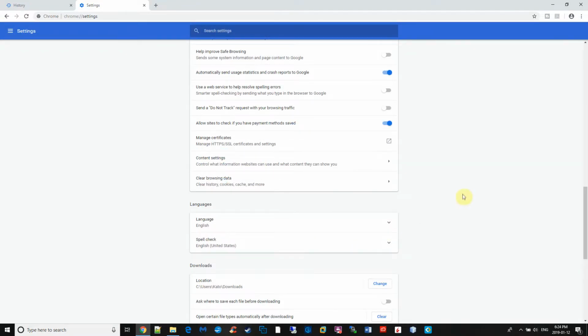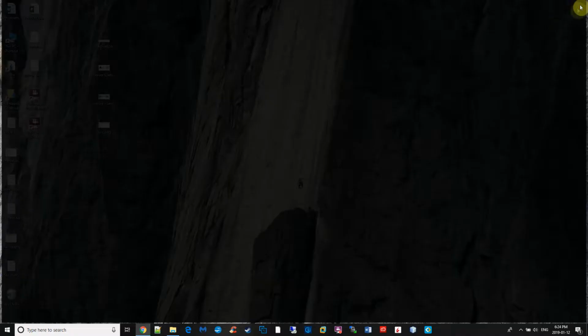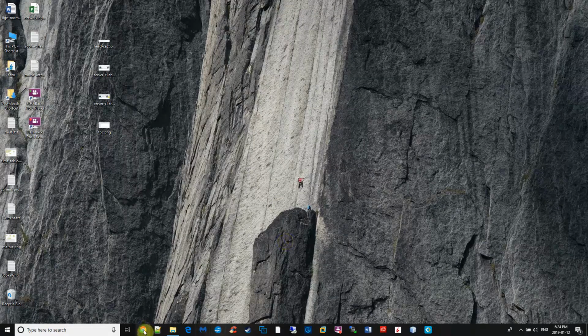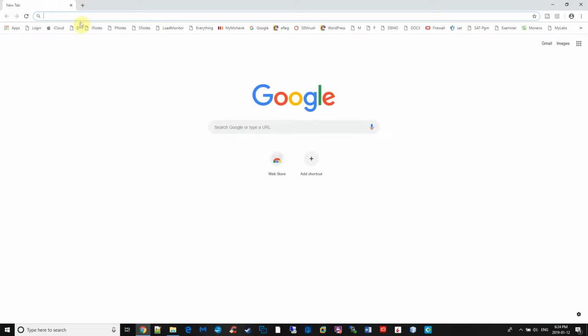Now, this is important because sometimes you've been to your site before and it's not going to ask you to authenticate, and you want to be asked to authenticate. So I'm just going to exit out of here. I've deleted my cache. I'm going into Chrome now. And what I do is type in this URL.